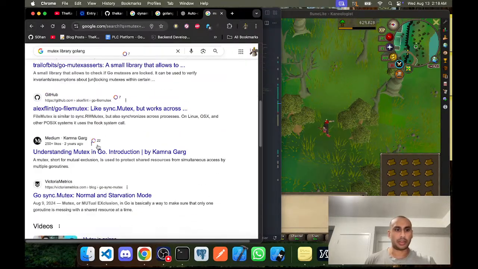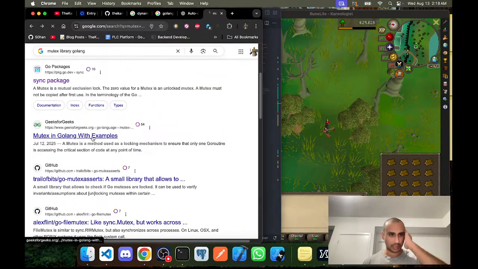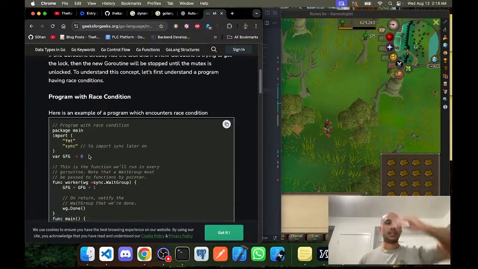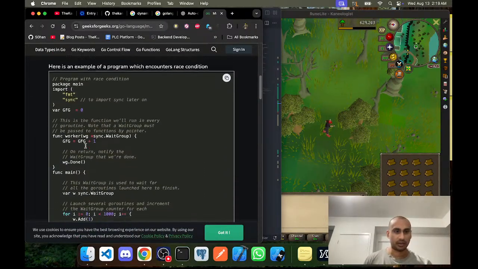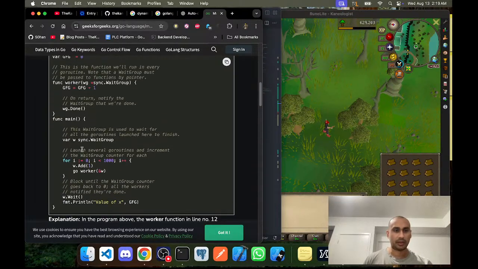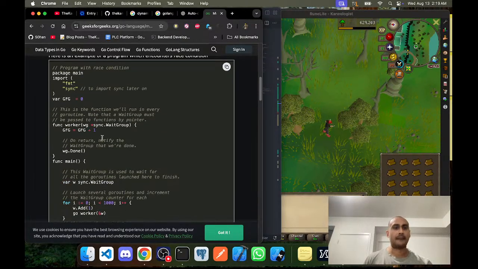I want to see what better examples there are. Mutex in Golang with examples. Okay, fmt, sync. Okay, this is good. Where's the mutex defined? This is WG worker. This is the function we'll run in every Go routine.